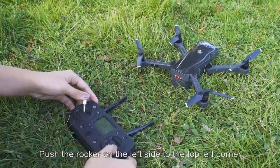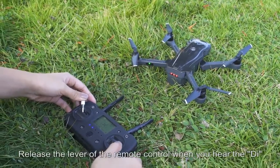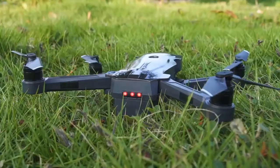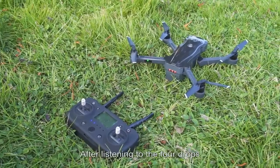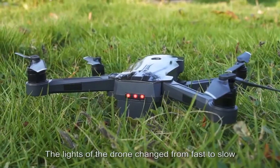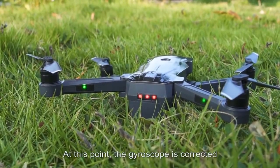Push the rocker on the left side to the top left corner, and push the rocker on the right to the bottom right corner at the same time. Release the levers of the remote control when you hear the beep. The lights flash quickly on the plane. After hearing 4 beeps, the lights of the drone change from fast to slow. At this point, the gyroscope is corrected.